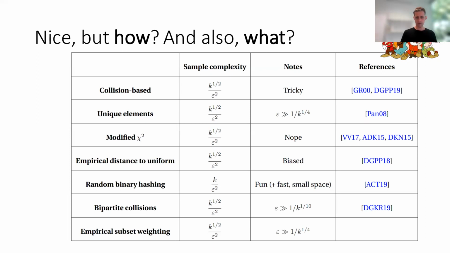There's another one that's good for memory, like the bipartite collisions. So if you work in a streaming setting or something like that, you might want to use this one. Same thing, it achieves the optimal sample complexity, but it also has some kind of inherent limitation on the parameter, like the distance parameter. It cannot be too small, essentially.